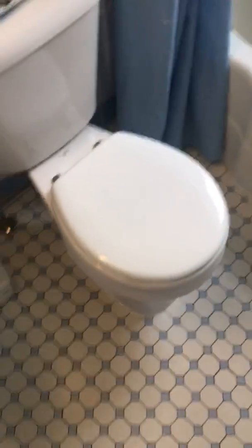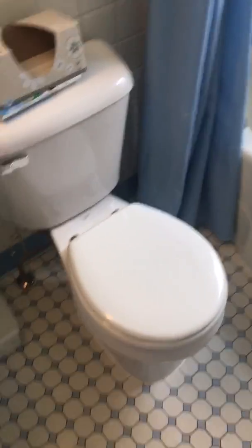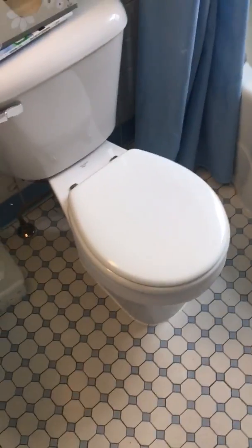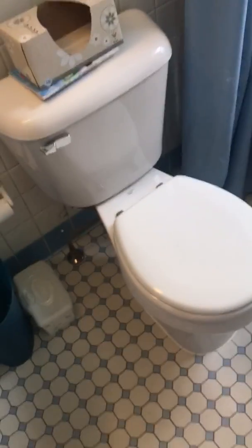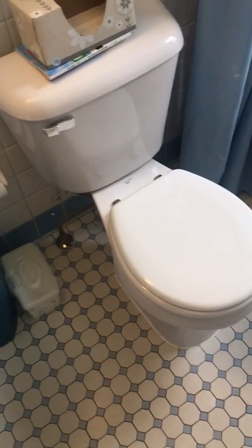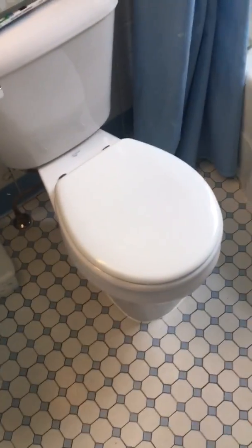For a Standard toilet I would probably get a Compton — a Compton would look nice because they do flush a lot more down. I could get a Crane toilet. There were many different versions of the Crane forward trap toilet with the orange-slice trapway and spout. There was the New Mode, which was in this bathroom, and a few other versions. There was the backspud Nandoc, which Joey1978 filmed. There was the New Era, which Standard Fan, Vintage Toilet Hunter, and Toilet Productions filmed. That would look really, really nice. But the question is — would I risk damaging these irreplaceable tiles and having them break off and fall off the wall?